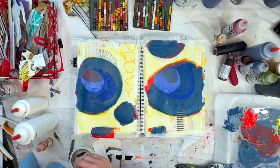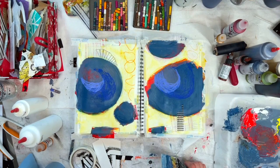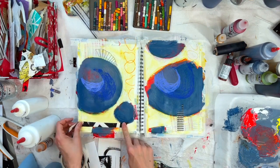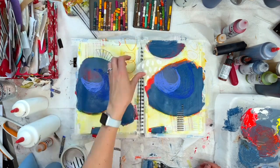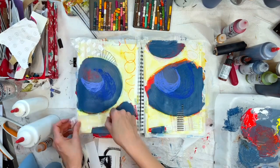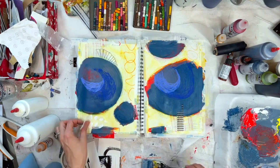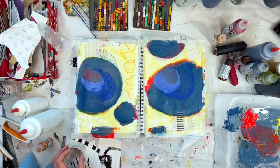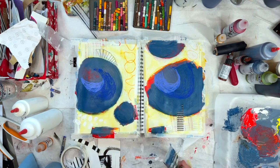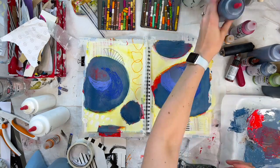For me, this project really reflects that it doesn't really matter how you start your art. Do you have to start the same way every time to make it look like your style? This was a bit of an experiment for me to see if it would still look like my style at the end, however I made it. You guys let me know in the comments, but I feel like by the end of this, it does feel like me, despite my several month gap.